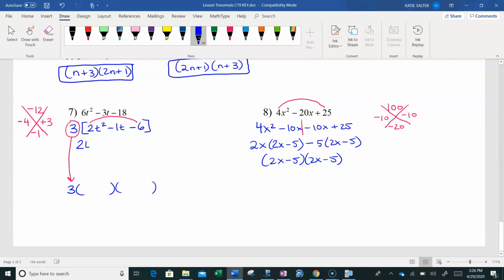So we have 2t squared minus 4t plus 3t minus 6. And then we draw our line. The first two terms have 2t in common. And when we divide both of those terms by 2t, we are left with t minus 2. This is a plus here, so we copy that plus there. The next two terms have 3 in common. When we divide 3t minus 6 by 3, we are left with t minus 2.